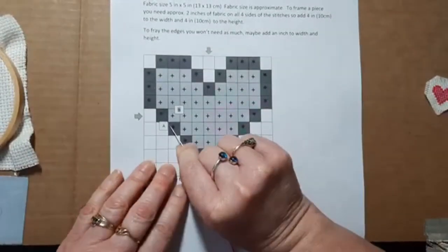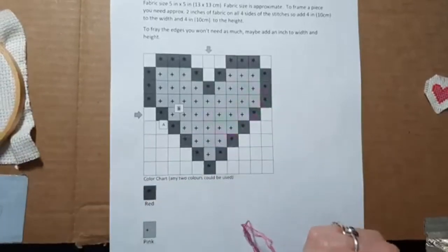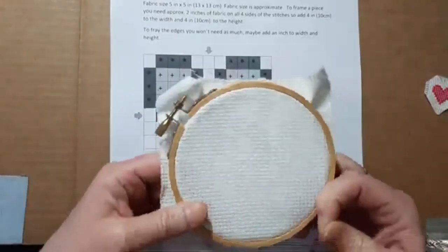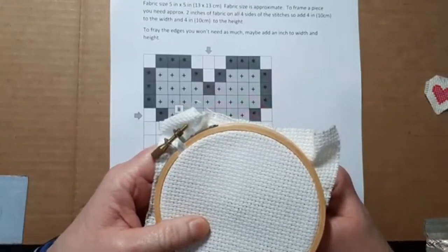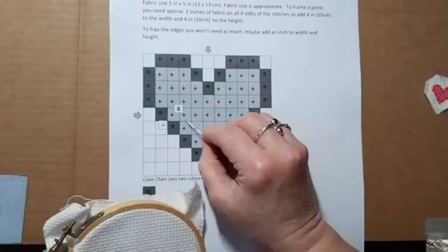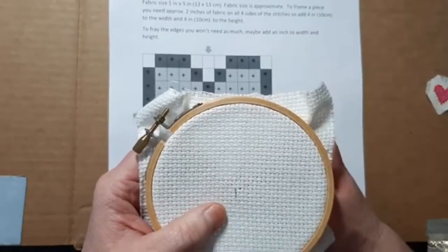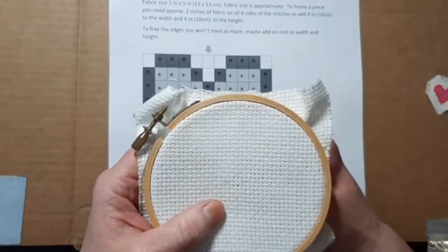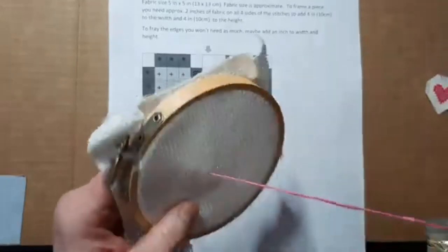We said come up at A, go down at B. This was our center. Take our fabric. I found my middle point, which was here. I need to count 1, 2, 3 stitches over, 1, 2, 3 stitches over, bottom left-hand corner.